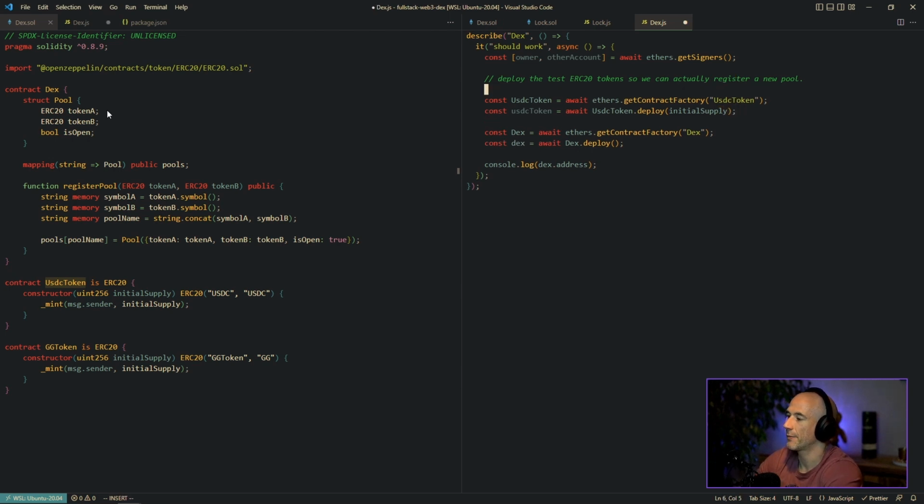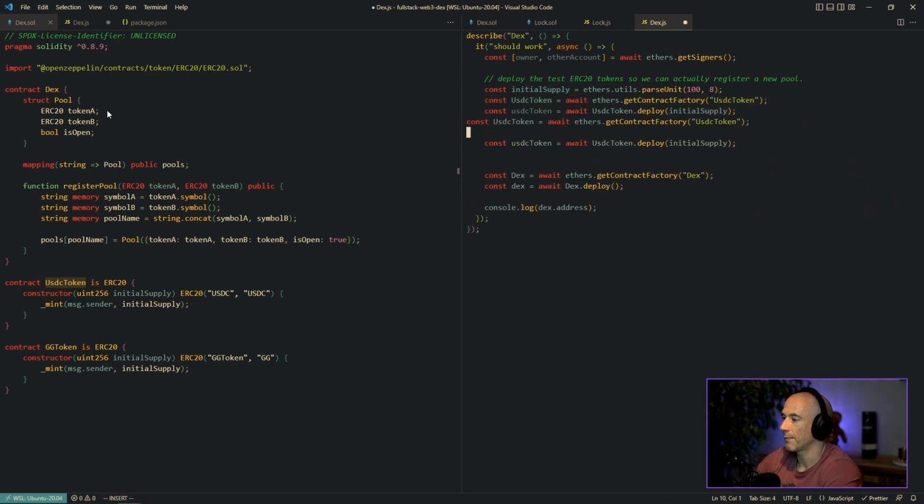I'm going to make this const initial supply is going to be ethers.utils.parseUnits. I'm going to deploy 100. Can we actually do this? I think so. 8. Like this.